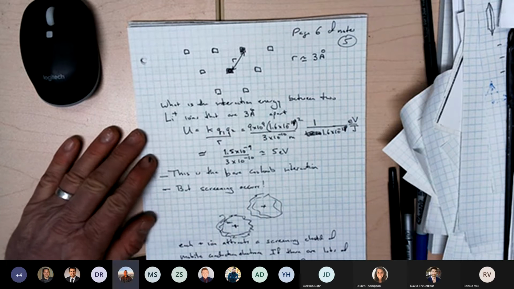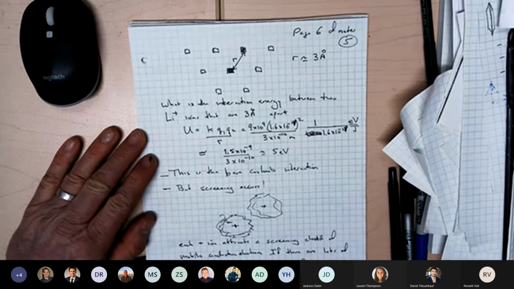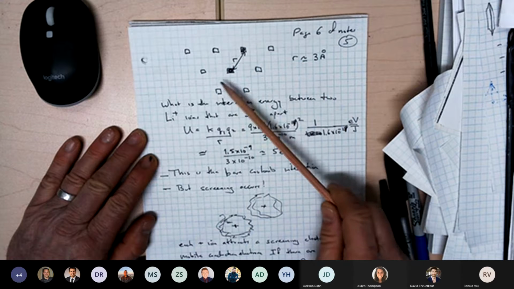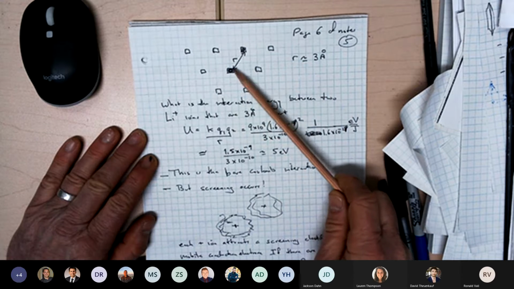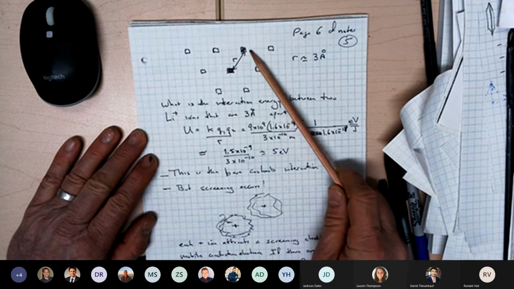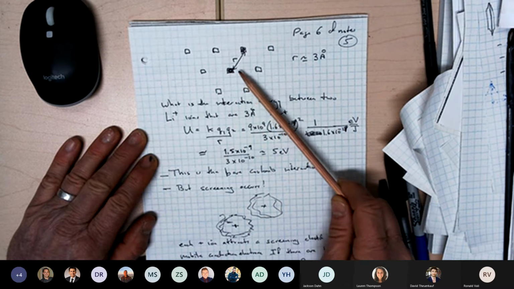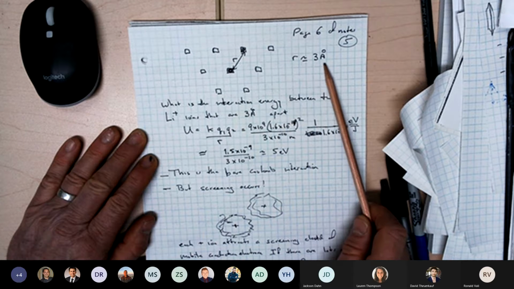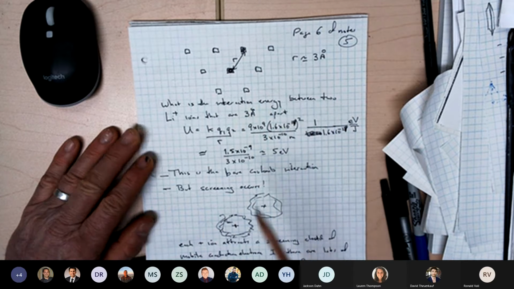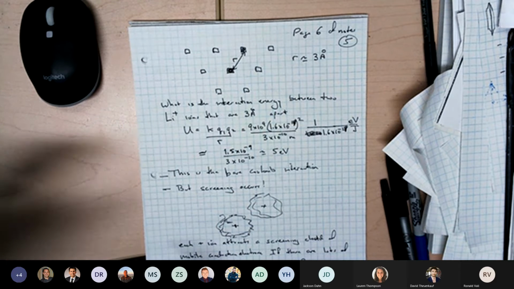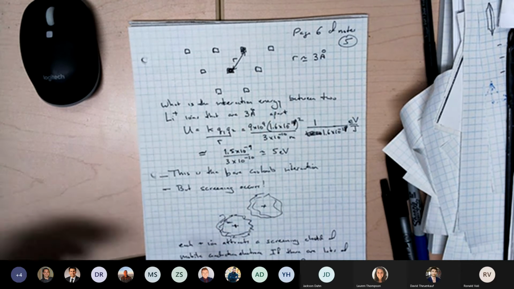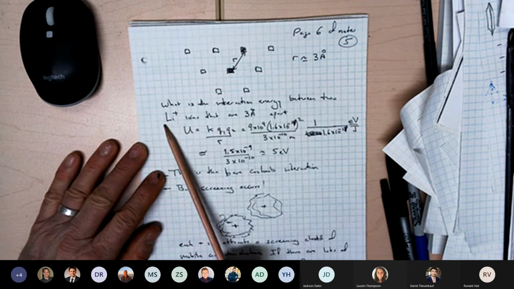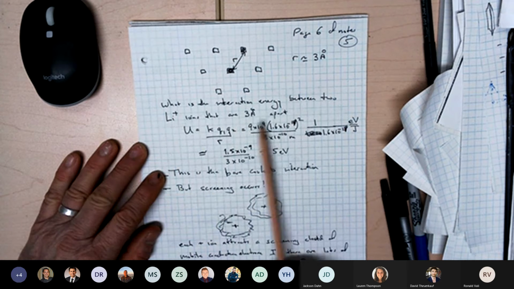Yep. Okay, good. So let's make an estimate about how large the energy of interaction should be between two lithium ions placed on adjacent sites. So if you assume they're each charged with a single charge, so they're lithium plus, and they're about 3 angstroms apart, that's the typical spacing between adjacent sites in lithium cobalt oxide, NMC, NCA, spinel, everything. It's all about 3 angstroms. So what is the interaction energy between two lithium ions that are 3 angstroms apart?